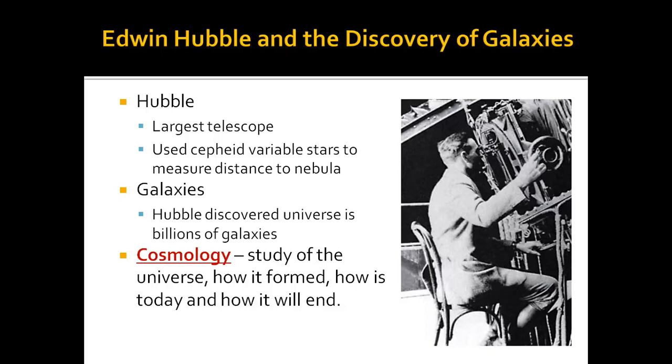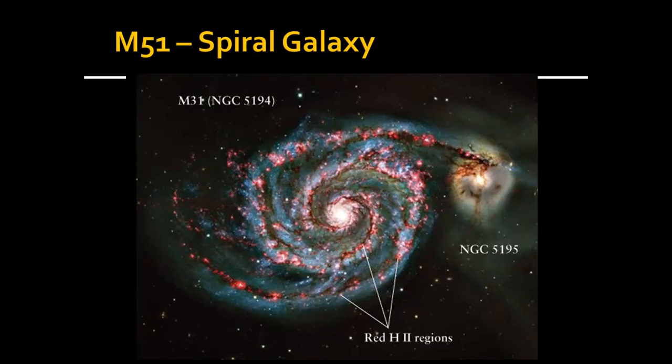And Hubble, in terms of his study of galaxies, was really one of the first cosmologists. He classified galaxies essentially into four broad categories based on appearance, meaning what the galaxies look like. What he noticed is that galaxies are made up of a large number of stars, but they come in a variety of different shapes and sizes, and so that's how he decided to start classifying galaxies. We call this the Hubble classification scheme.